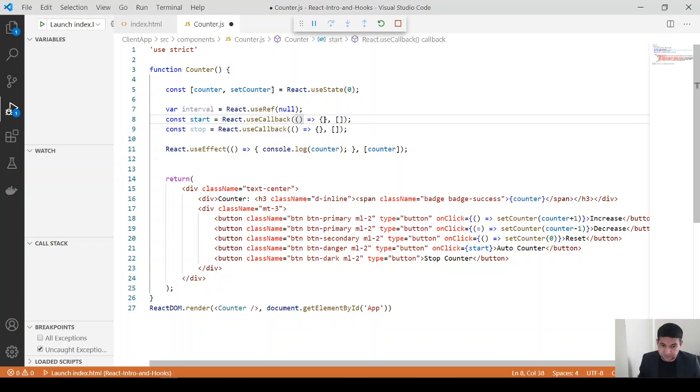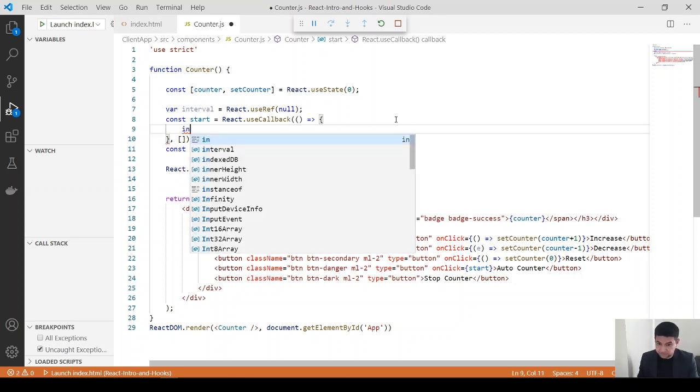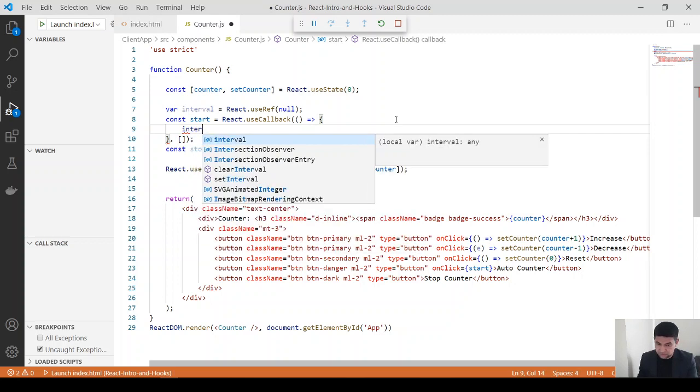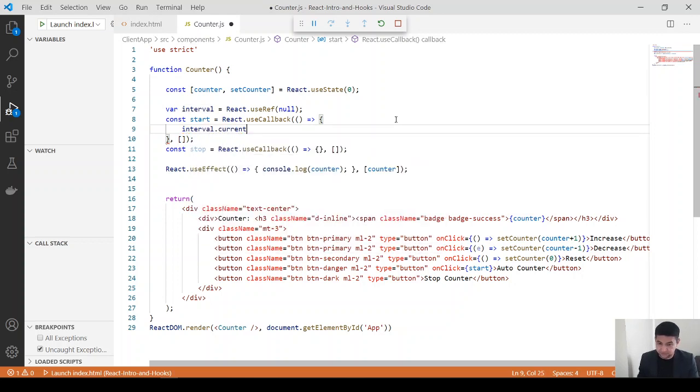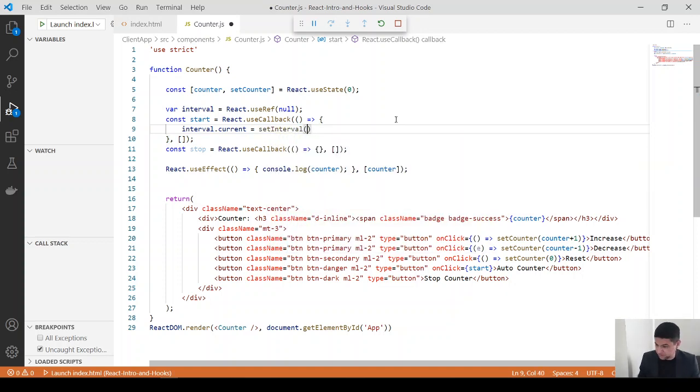So what's going to happen here is that when we do the start, the interval current value is going to be equal to setInterval. As we said, setInterval takes a function and executes it every second, so 1000 milliseconds. And for stop, useCallback.